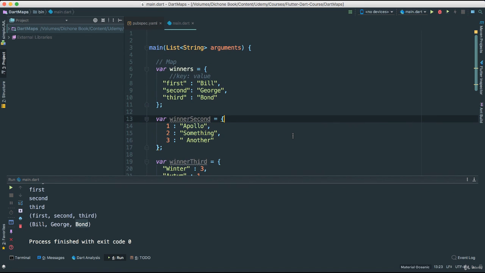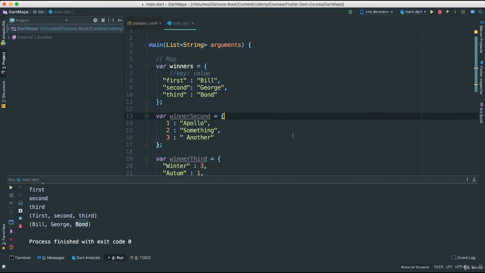But I just wanted to introduce to you the maps and lists and how to create them, iterate through, and so forth. This is going to come in handy as we progress in our studies and eventually start building Android and iOS apps using the Flutter framework.